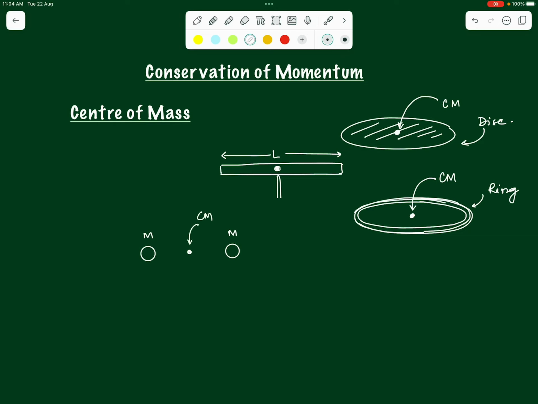In fact, if you attach the two balls with a very light rod, let's say a rod that has no mass, it's a massless rod, then we can hold this system on our finger if we just keep our finger beneath this particular point, the center of mass of this two ball system, right? So in this case, the center of mass lies right in the middle of the two masses if the two masses are identical, because then the distribution of the two masses about the center of mass will be symmetric on the left side as well as on the right side.